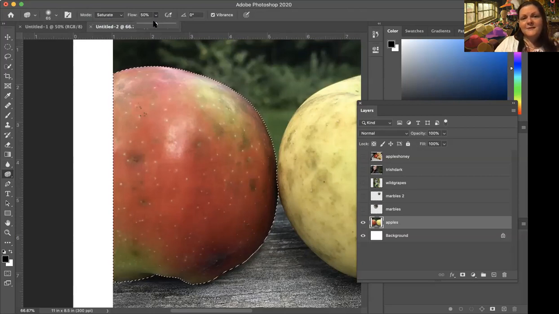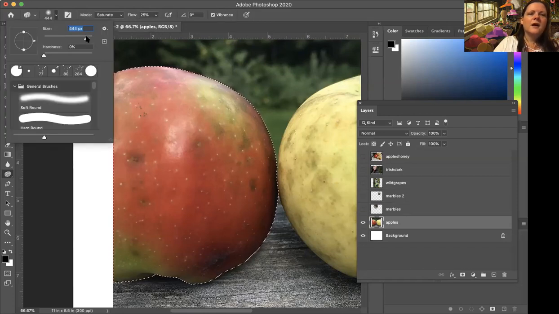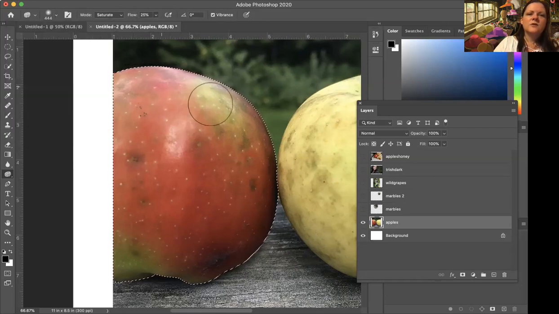The flow is at 50%, which is pretty strong. I don't know that I want 50. Maybe I want a quarter, 25%. I can also change its angle. I do want it to affect its vibrance. So that's where we're at. I'm going to make this brush much bigger and almost get it so that it's similar in size to this apple. And you can see right away that I can kind of color it right in.